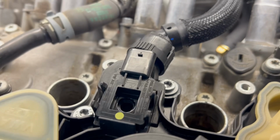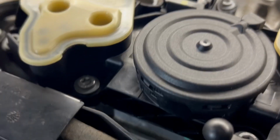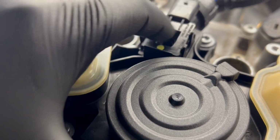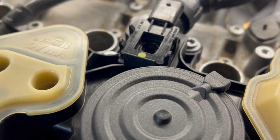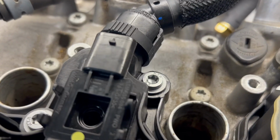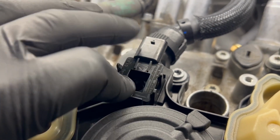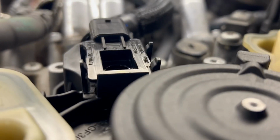But like I said, I don't really have time or the tooling to deep dive into this. I think I'm gonna leave this sensor in here when I send it out. I'll have to talk to him about that. I don't know if his fits any better in that, or obviously we're gonna have to come up with a better solution. I don't know if this is under pressure or vacuum or both, but that doesn't seem great. So it could be a potential issue there.